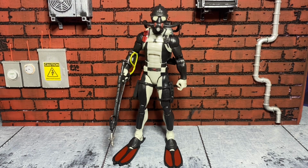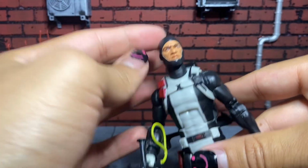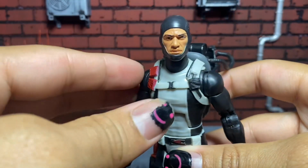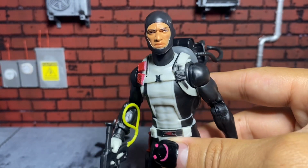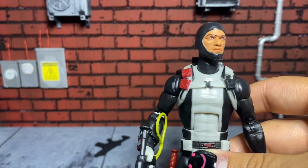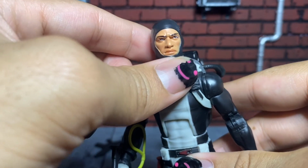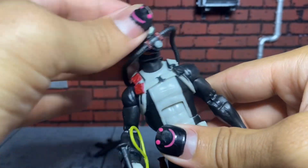He is so detailed, so beautiful. The head sculpt is immaculate. I love the head sculpt. It is very pretty. It has a very highly detailed face, which looks really good. Whoops, dropping stuff. You see that? He looks freaking sick. He looks dope, and he looks like he's ready to battle. It's a good face. He's smug. He looks like he's focused, but he also looks like he's ready to get in some combat. It's not too neutral. You can see a little bit of emotion in there. So I love that. Fresh out the package, the dude moves flawlessly.